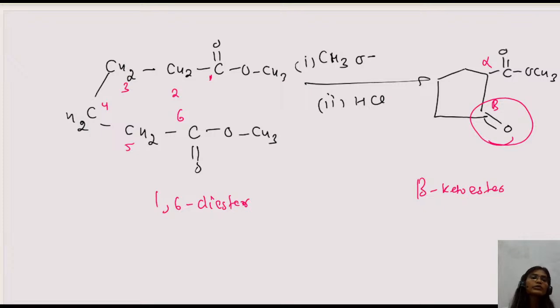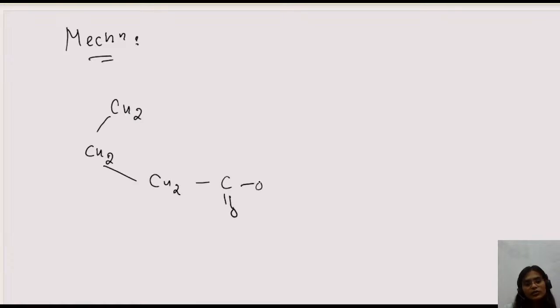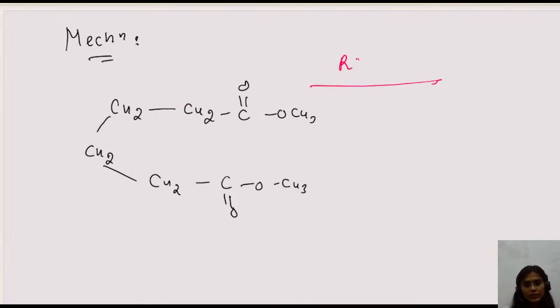Now let's talk about the mechanism of the same reaction, like how to approach the mechanism. This is a CH2, this is a CH2, connected with one more CH2, and this is a symmetric group, so you can take any group, it's totally your choice. This is a CH2 and this is a CO and OCH3. First of all, you will be using a base, that is RO negative. It's going to abstract a hydrogen. Both are symmetric, so you can go with this hydrogen as well or this hydrogen as well.